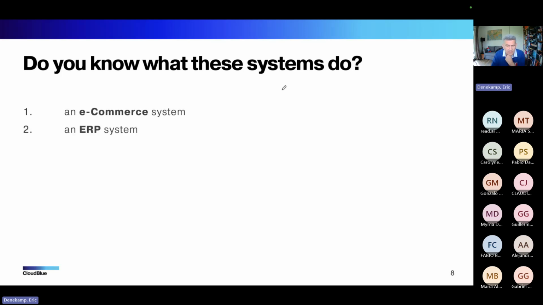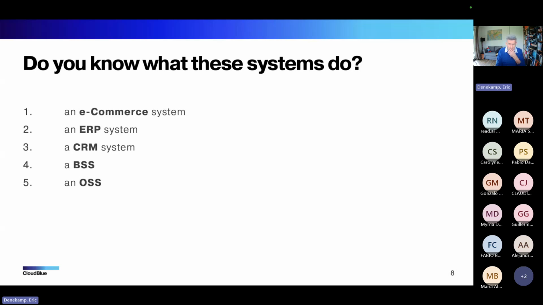We also have things like ERP, CRM, BSS, Business Support System. In this case, BSS serves distributor commerce relationship, customer relationships. So what are we talking about? We're talking about Cloud WooCommerce.